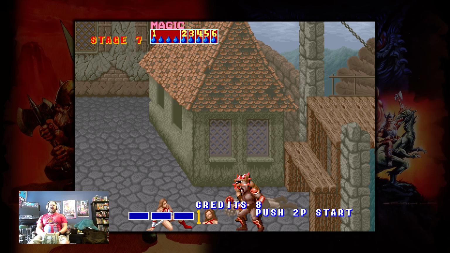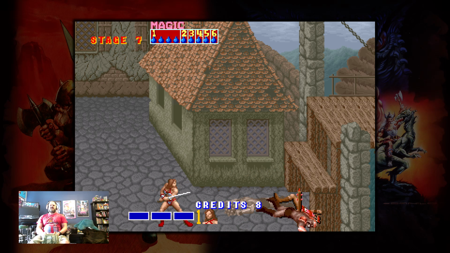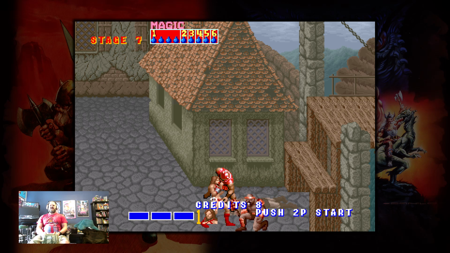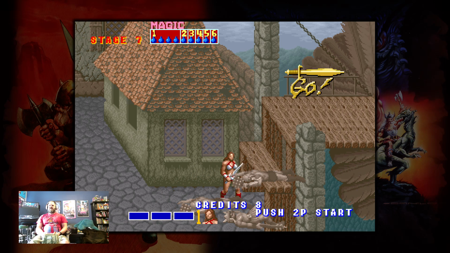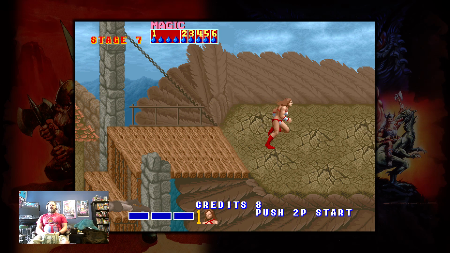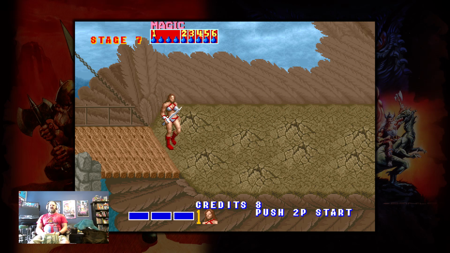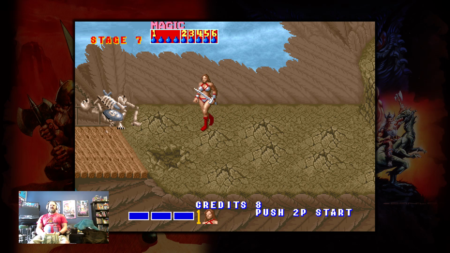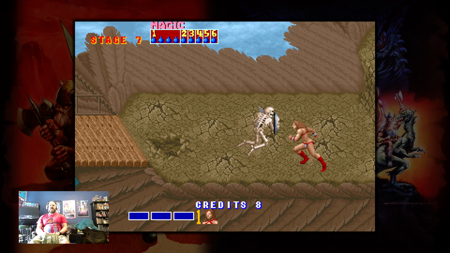Dang. Alright. Oops. Man, I cannot get this double tap down. I would not do well on... oh, I think you have to hold it down now. Okay, that's good. Oh, not these guys. Ooh, let me see if I can kick him off the ledge here. Nope.